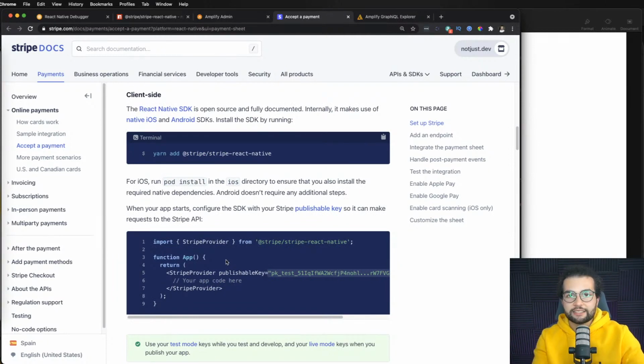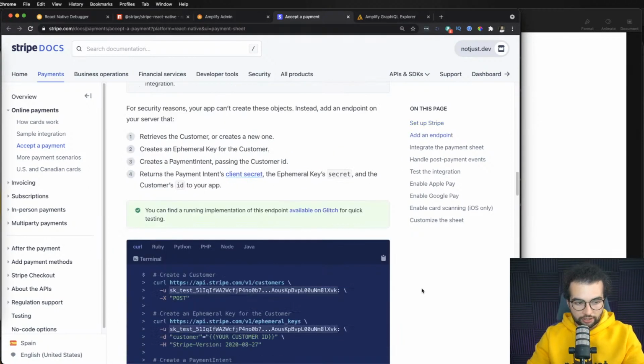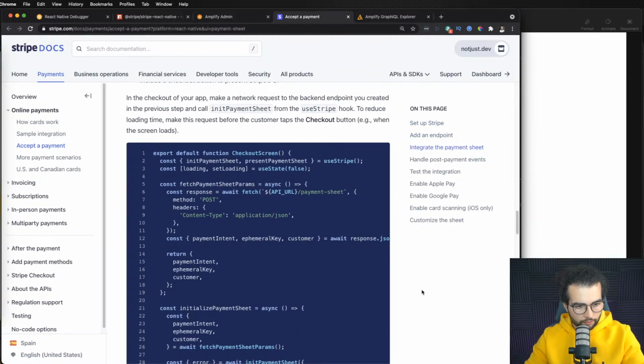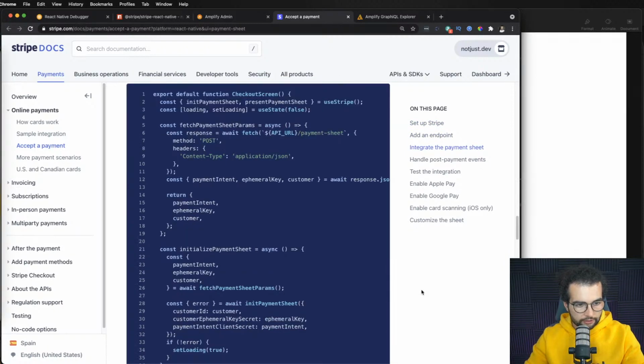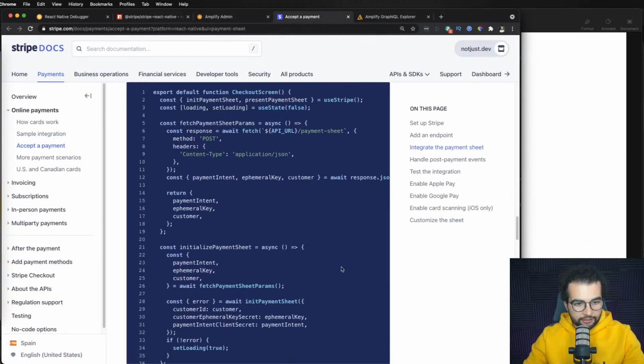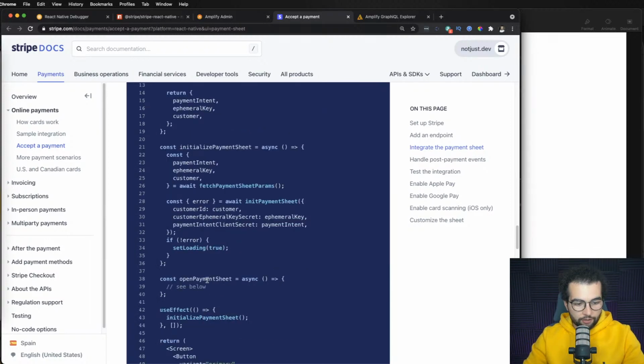But the best practice is to initialize it upfront as soon as possible. And then when the user wants to pay, we only display it. This way the user doesn't have to wait a lot. So let's implement this initialize payment sheet first. And then we're going to do the open payment sheet.